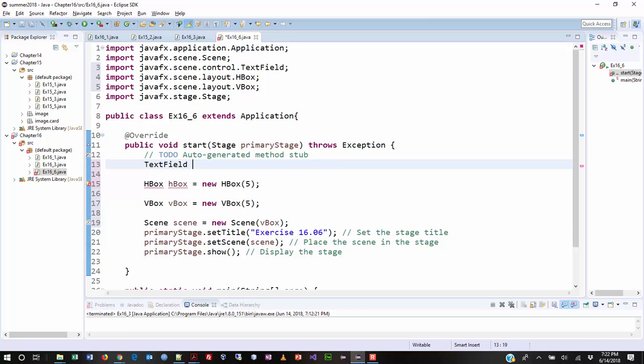Let's just call it TF for text field, and I don't know, I'm finding it hard to pick a name other than text field for it, so that's what I'm going to call it. And let's just call it new text field, and empty parens for right now.